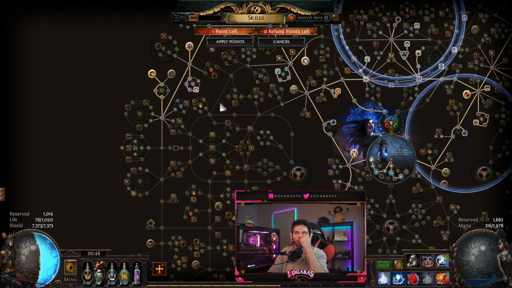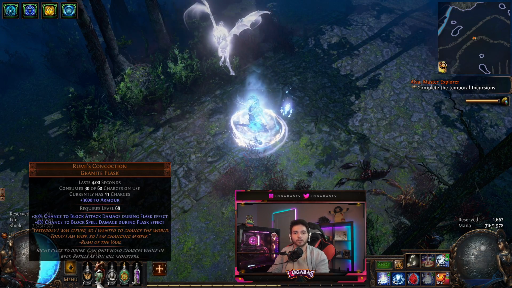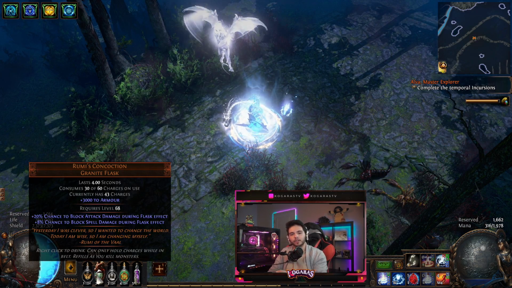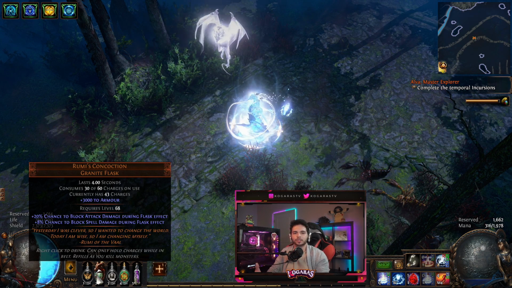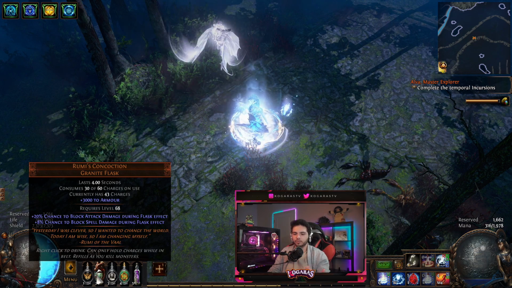Now, a cool thing that I did notice was that I did drop the Wise Oak because, remember the penetration? I updated the guide there. It does not work on the build. I added Wise Oak because it was 5 chaos. In my head, I'm like, oh, cold damage, we want pen. No, it doesn't work.